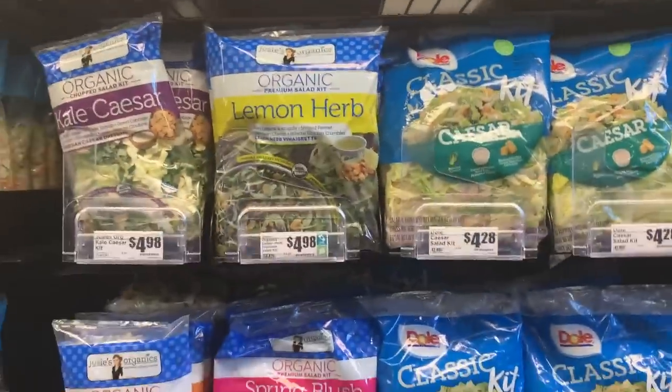These pre-bagged kales are awesome. One of the benefits is you don't have to stem your kale, and the price differential between fresh kale and pre-bagged kale is the same. I use it in smoothies, as a base for protein bowls, and for kale chips. There's lots of different ways to use it — I just love having a nice big bag of kale in my fridge.